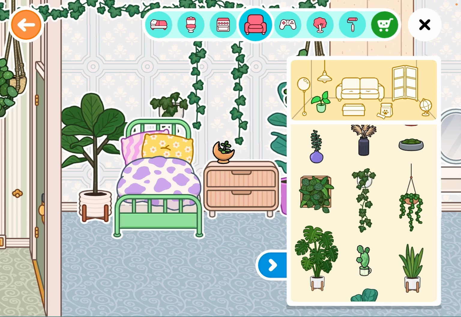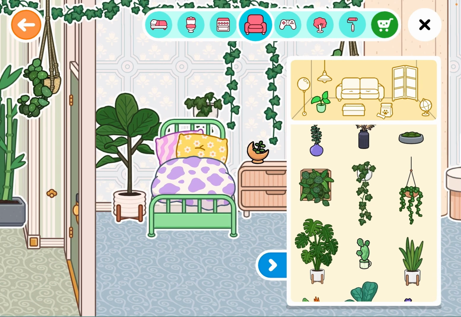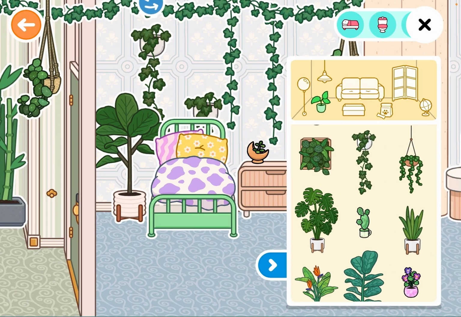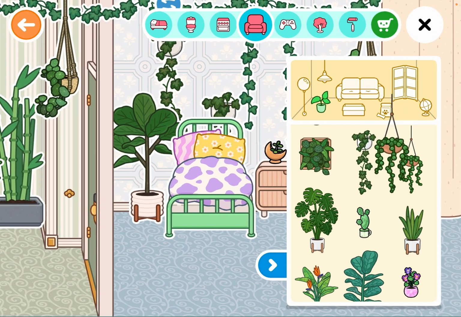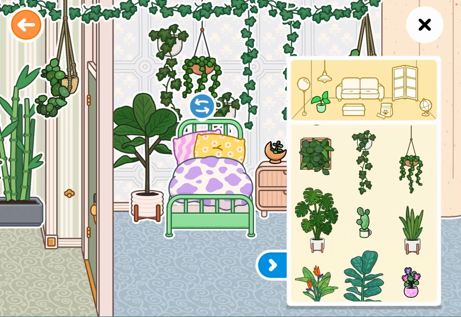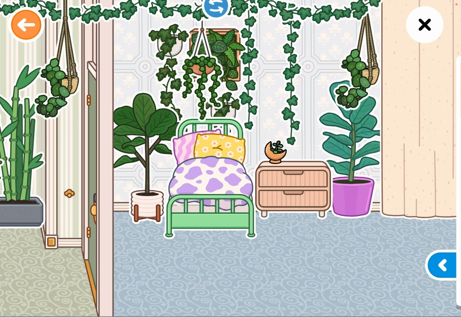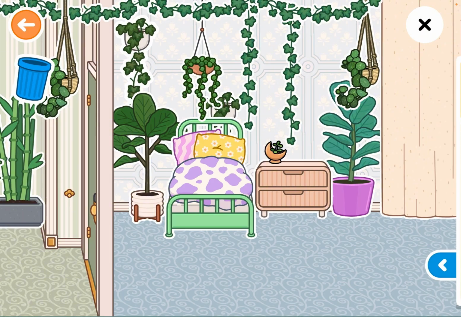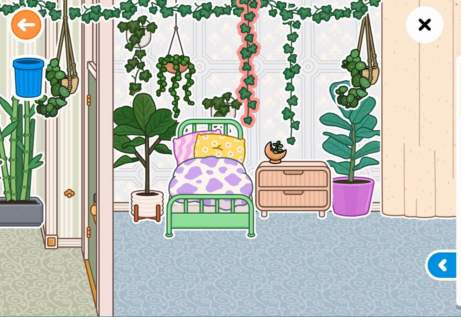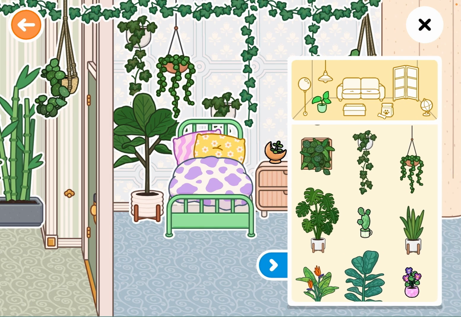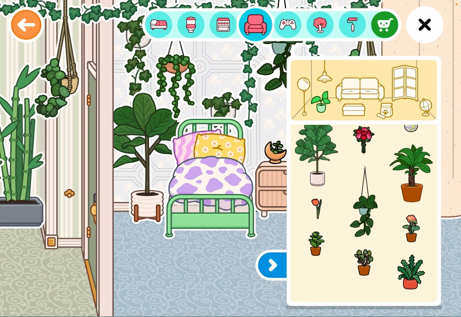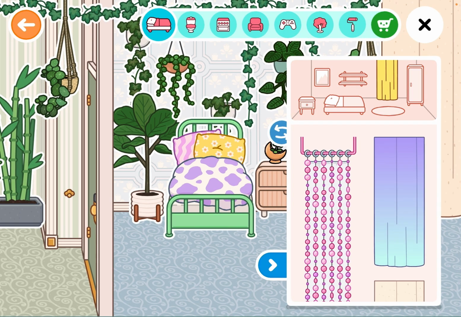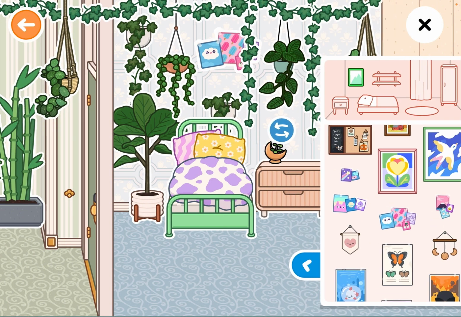So, for a kid's room, I'm not gonna try to add so much stuff, but it's also supposed to be a cluttered area. It's supposed to be cluttered rooms, so I'm gonna have to defeat that and just add as much stuff as I can. Okay. Okay. Oh, and also, don't forget to add these little poster things.